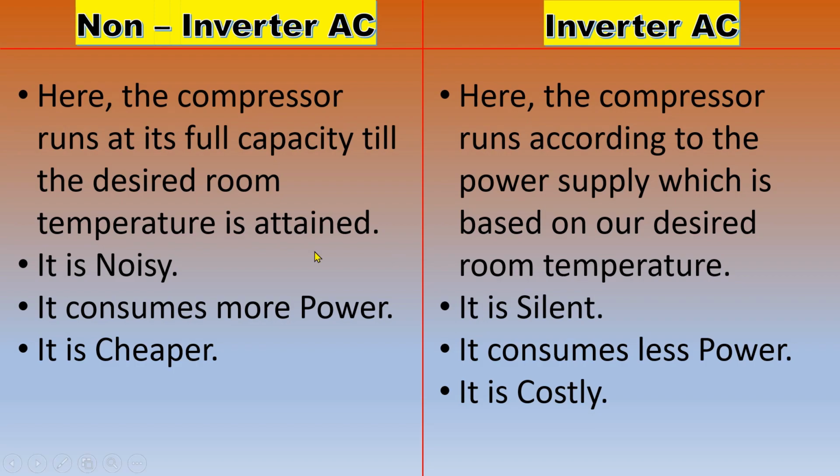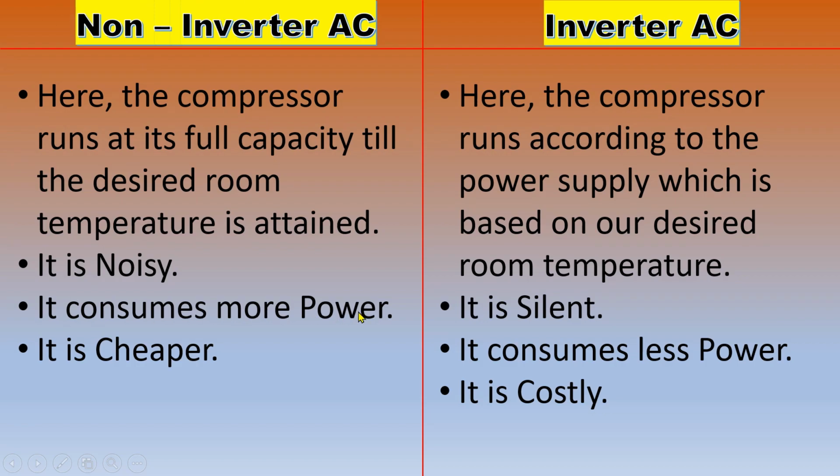Then, on the second number, for non-inverter AC, the operations are noisy. Due to the compressor running at its full capacity and switching on and off every time, it becomes noisy. But if we talk about inverter AC, it is silent because the compressor does not run at its full capacity and it continuously remains on, and so the sound of switching on and off is also not heard. It is silent. Talking about non-inverter AC, it consumes more power.